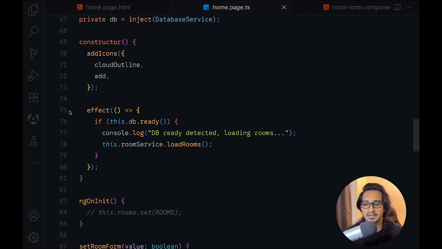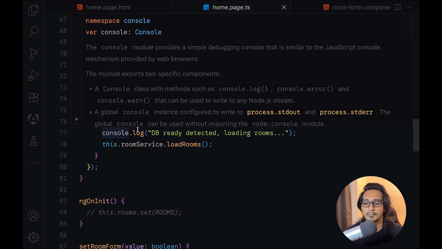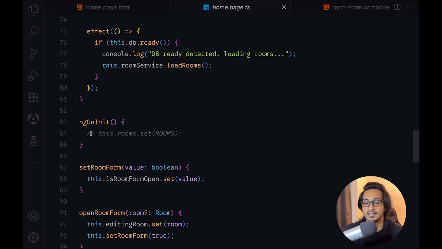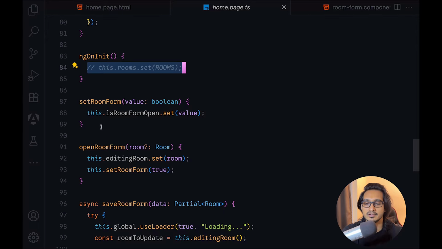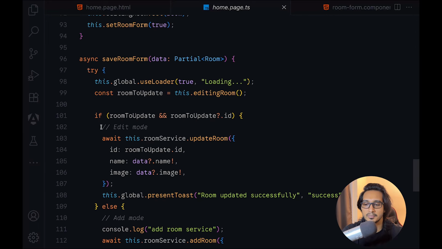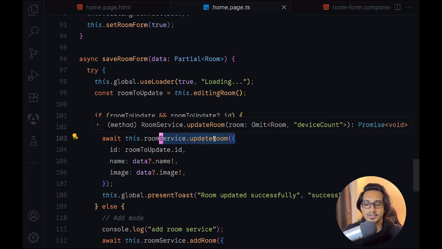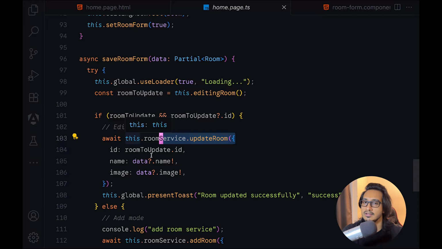I have done something here which I'm going to explain in some time, but let's get back to other stuff. Here I have done one more thing, ngOnInit. I have commented the value because we are not going to get any data from mock data now. Okay. After doing that, what have I done? Well, let me just show you this particular part, this form part. So if you are into the updation mode, I'm going to update the value of what it is going to accept the data where we are going to omit device count. So if I reject the device count, I will have ID, okay, then name and image.